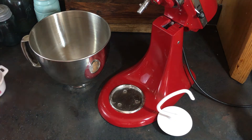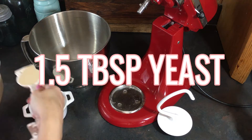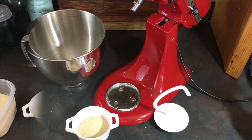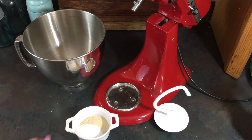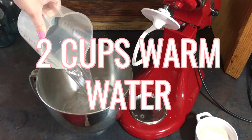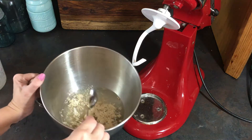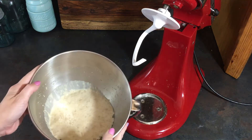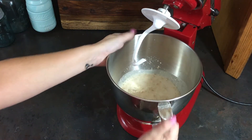First step is to go ahead and gather your dry ingredients except for the flour. I combine them into one little container just because it's easier to measure everything out ahead of time. You'll be activating this yeast in your KitchenAid, or any bowl will be fine. The key is to make sure your water is 115 to 125 degrees, no hotter. I boil in my tea kettle and then use one and a half cups of tap water to half a cup of boiled water — it brings it to the perfect temperature. Once you let it sit for three to five minutes, it'll be foamy, and that's what you're looking for. Make sure your yeast is still active.